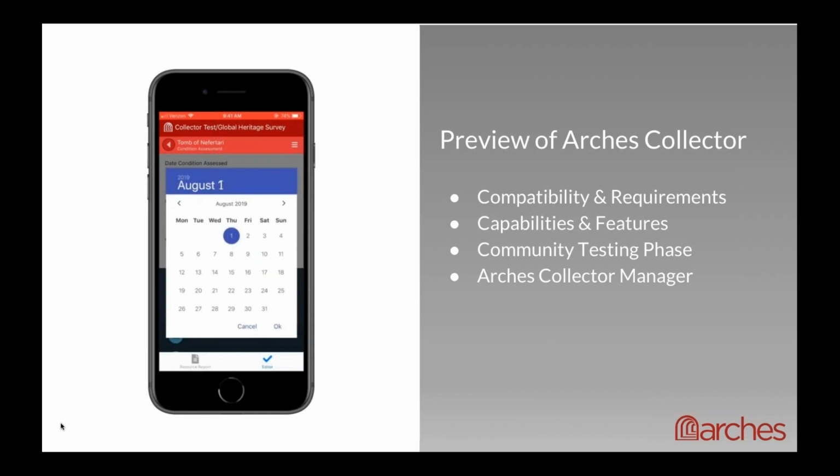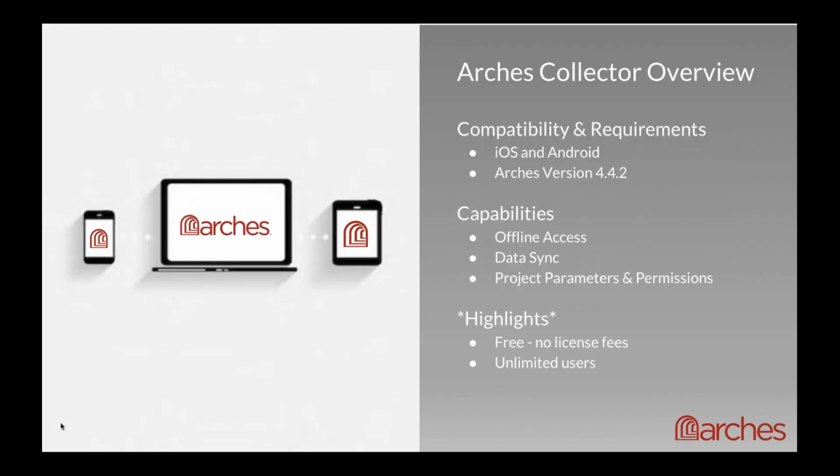Okay, so that concludes the video highlights. Arches Collector is compatible with both iOS and Android devices and will be available in the Apple Store and Google Play Store in early September. To use Arches Collector, it is required to have an existing Arches instance, version 4.4.2, and the data can be collected in both online and offline modes.